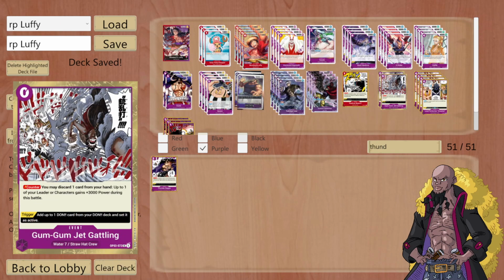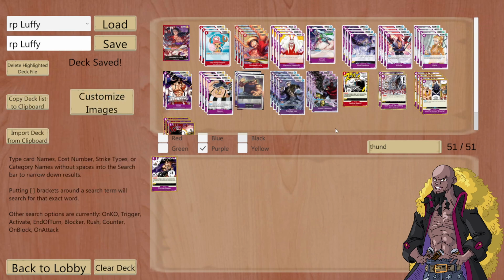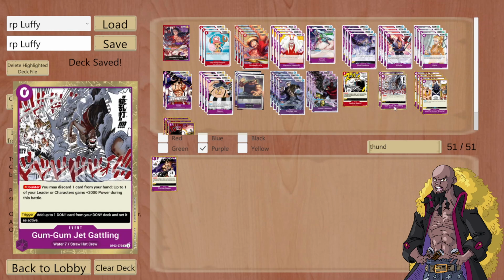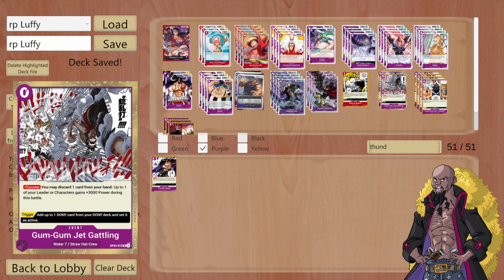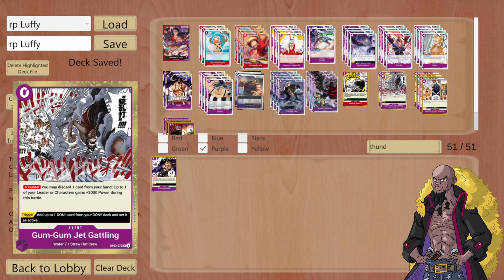Jet Gatling allows you to have plus 3,000, right? Putting your Luffy at 9k. You know, it's very underrated. If it's already pumped up with Useless Captain Kid, it puts him at 10k for 0 Don, and then you could just trash a Kaido. Maybe you don't need the other Kaido. Maybe you don't need the other Luffy, right? At that point in time. And now you were able to get that for free, whereas Luffy would not be a counter at all in that situation, right? So that's the way I kind of look at it. The fact that it's 0 Don, I think it's really nice.